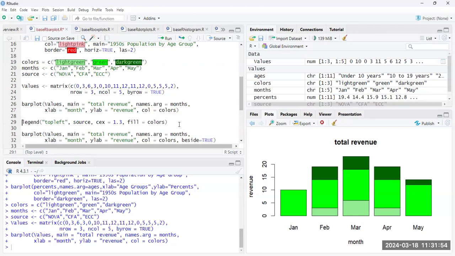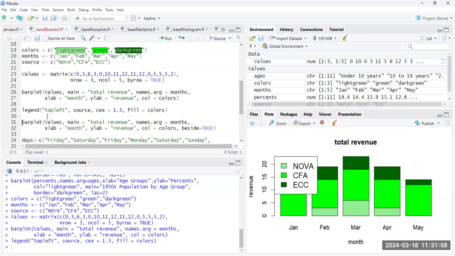And we can add a legend to that. You can specify location. Here it's in the top left, which is somewhat overprinting some of our values. You can also move this around, top right, middle, center, things like that. Again, depending on the graph that you have, you may need to experiment with where the best fit for your legend is.